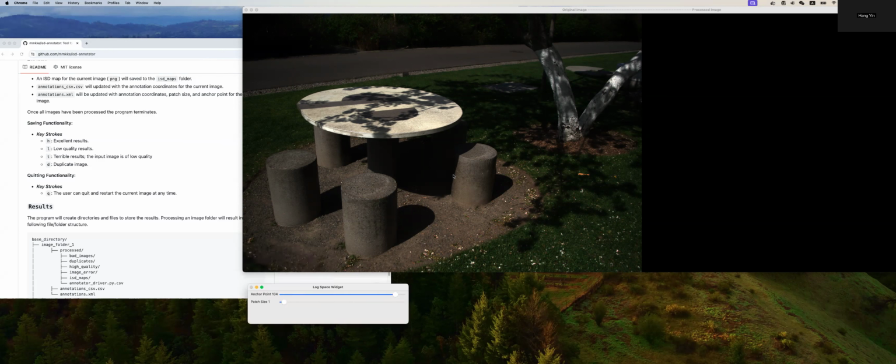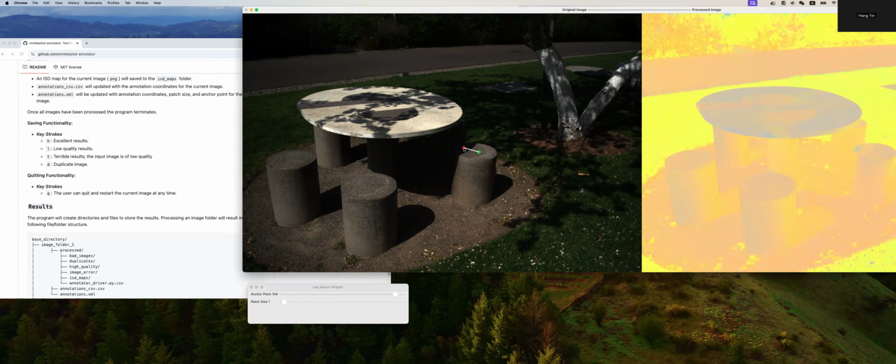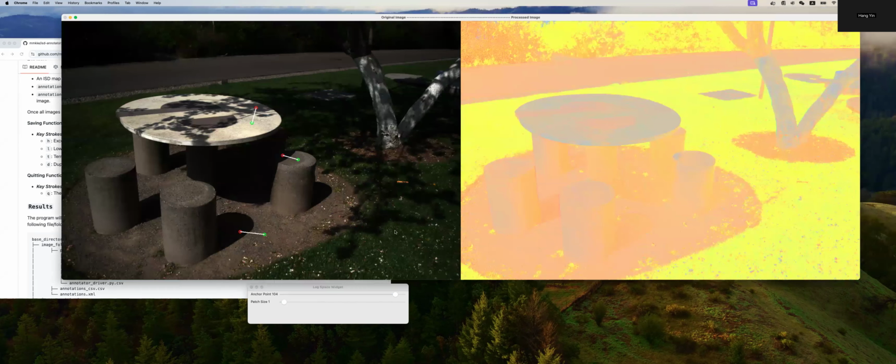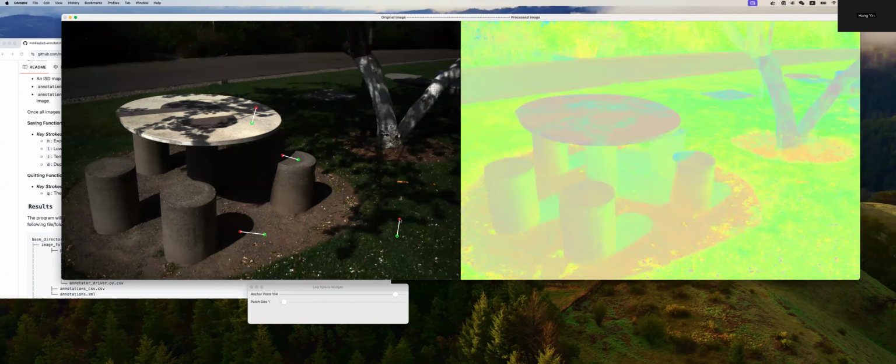So if I click on here, the lit region, and then the shadow, the lit, shadow, the lit, shadow, maybe the grass. Let's try. Okay. Yeah.